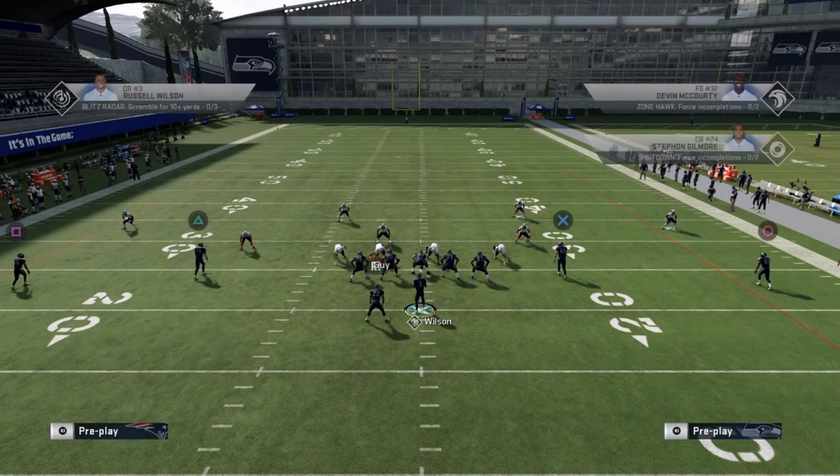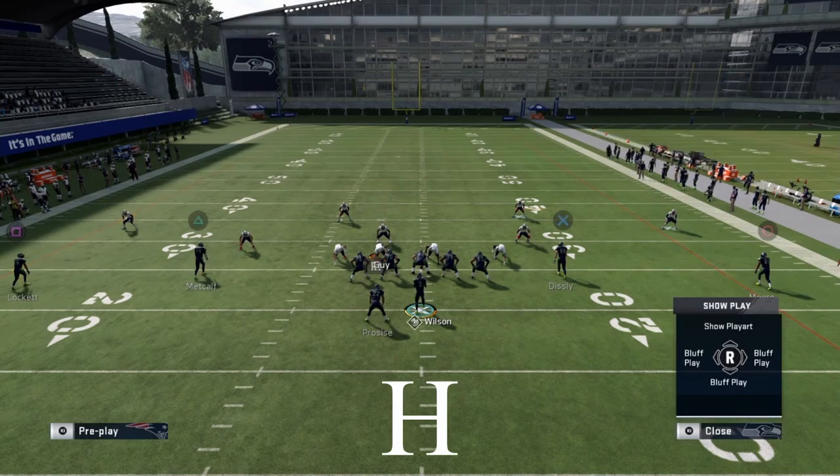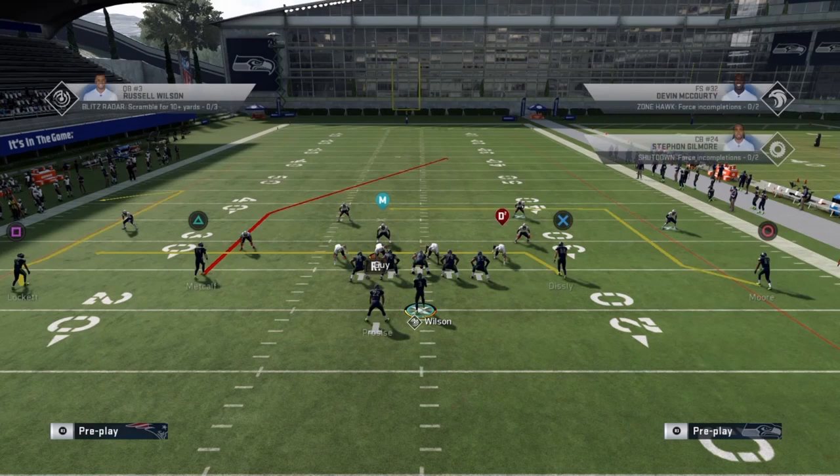Now with cover four quarters and cover four palms, it's going to be the same exact setup, and it's going to give you a one play touchdown either way. Now all you need to do is block your running back, take Will Disley, put him on a drag route, or you can put him on an end. I personally like the drag, it makes the flow of the play look better. And make sure you double team his end.